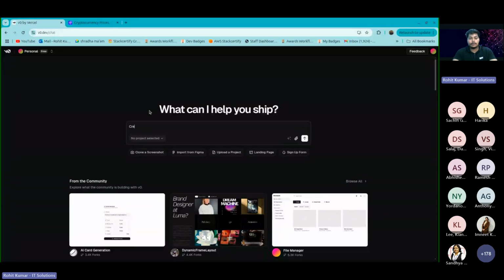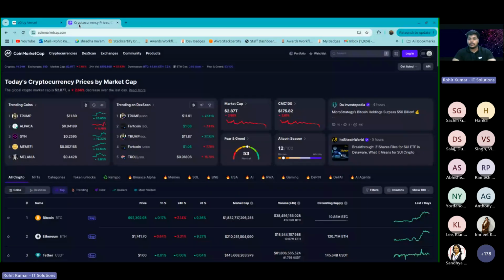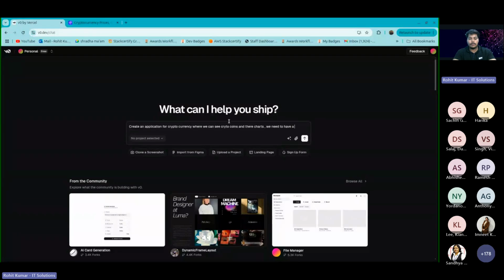What I will do is write: create an application for cryptocurrency where we can see crypto coins and their charts, or maybe we need to have some search and nav and all.